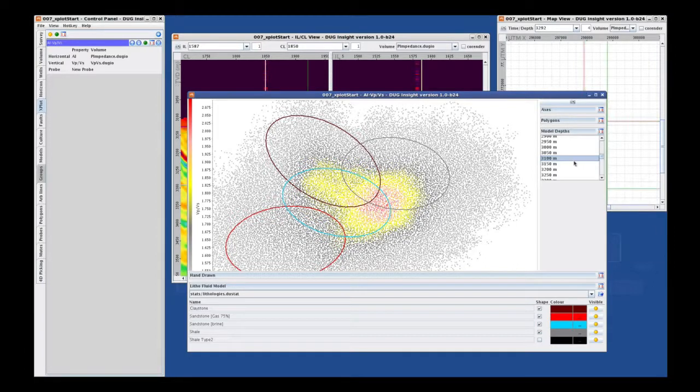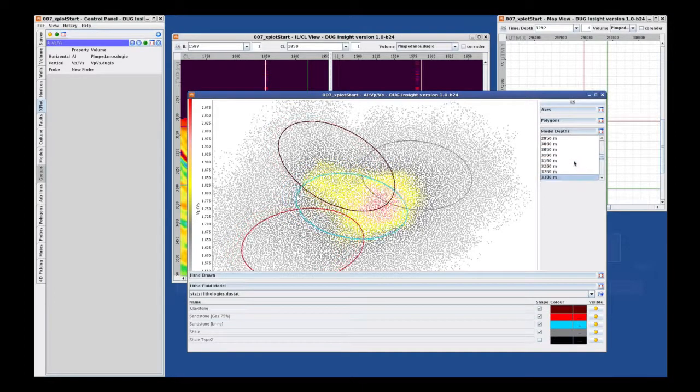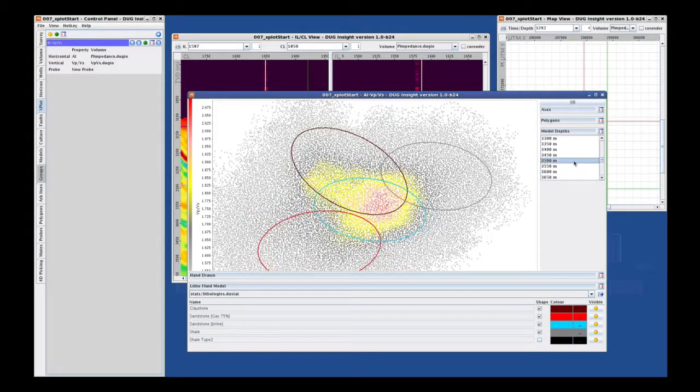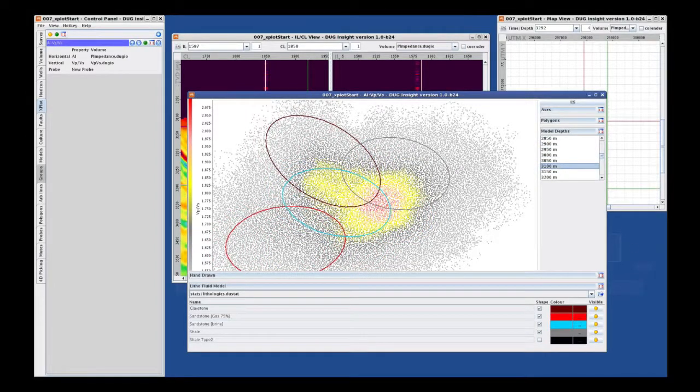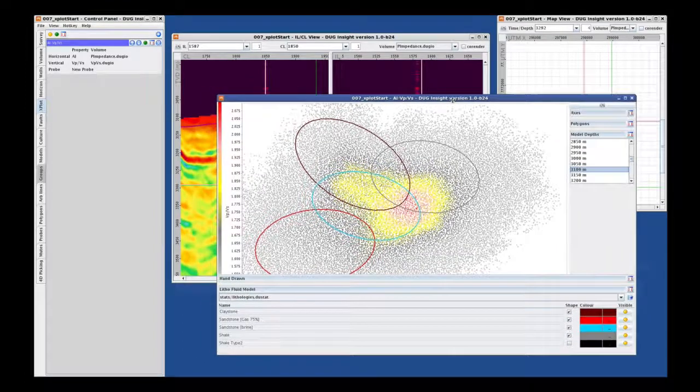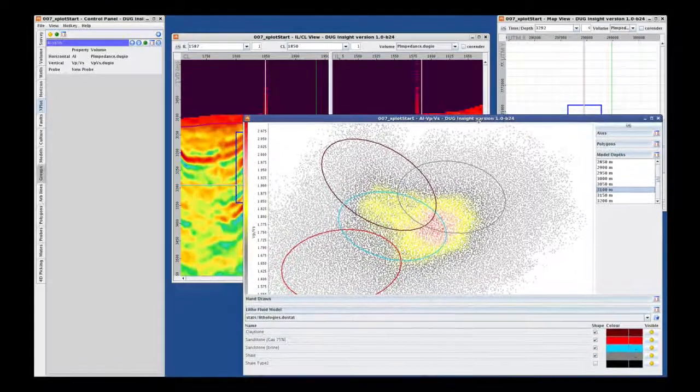Multiple depths can be explored, and you can see the predicted changes in rock properties as you progress deeper through the volume or shallower through the volume. Working from the rock physics model loaded in the crossplot, I can highlight the regions in the volume that correspond to each of the lithology fluid combinations. These regions are displayed in any view that intersects the probe that I defined at the beginning of this process.